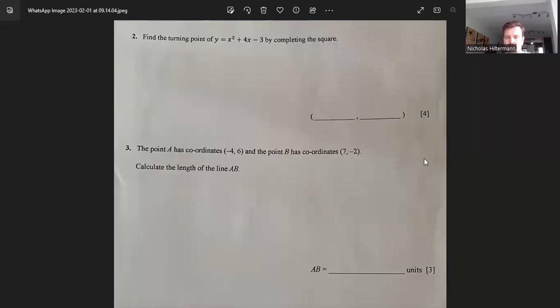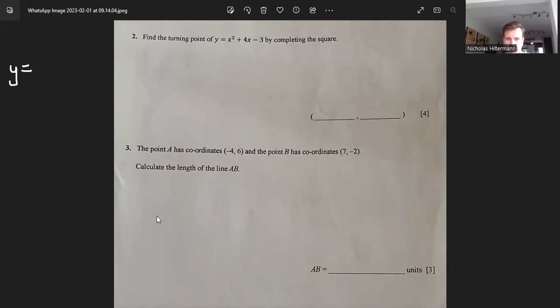Okay, so today what we're going to do is try and find out how you would find the turning point of a parabola if you are given the equation in the y equals ax squared plus bx plus c form, and we want to put it in the turning point format. Okay, so let me just show you what the turning point format would be.